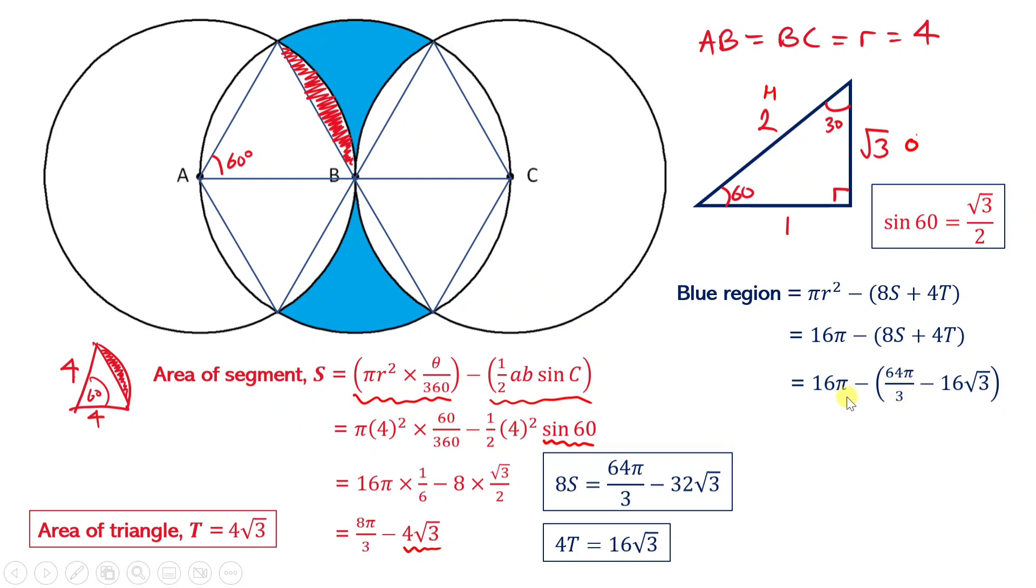We want to convert this. Because we're not using a calculator, we want to rewrite 16π in terms of a fraction over 3. So this is the same as 48π/3. And opening the bracket, you should get something like this. Now just tidying this up, you get literally the final answer, guys. And I kind of like to go one step further. I want to factorize 16 now. And yeah, we are done, guys.